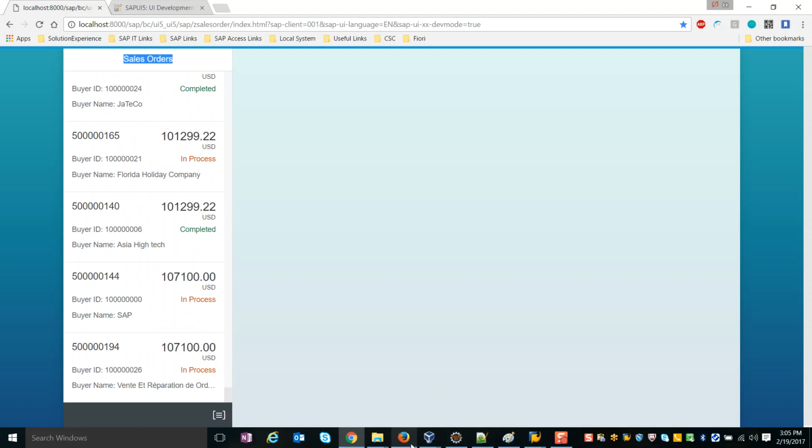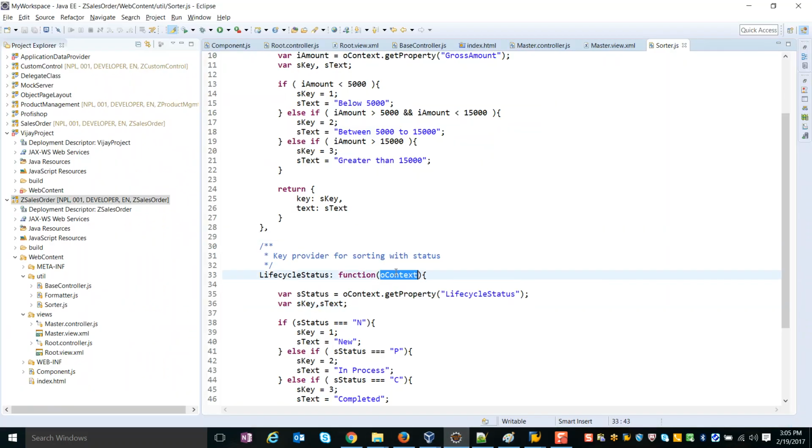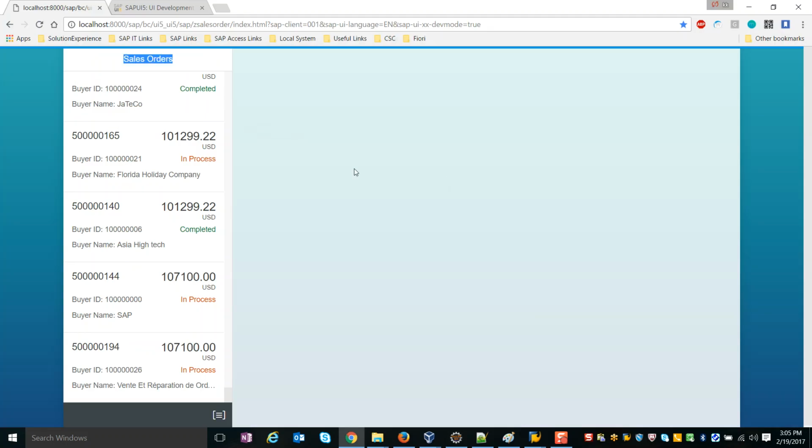So here you can do multiple queries. Since you get this entire row information, you can take some 2 or 3 fields, and accordingly, if you want to sort according to those fields, then you can just combine them and form your own key accordingly, and you can create the sorting logic, because the row context gives you the complete information.